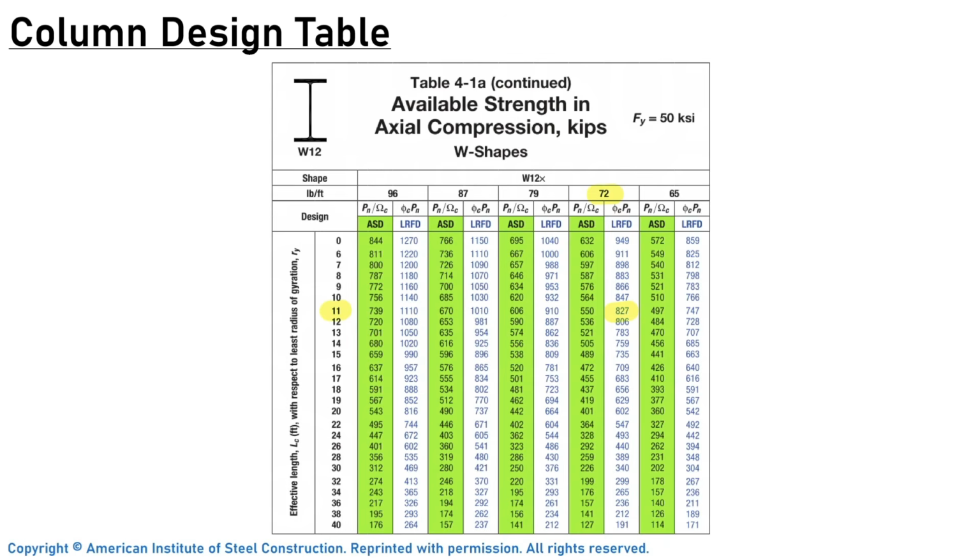In this case, we'll notice that the length here is always with respect to the least radius of gyration, Ry. So essentially, this is your weak axis flexural capacity that's documented in this table. However, you can use this table to find your strong axis flexural buckling capacity and your torsional buckling capacity. So let's talk about how we do that. When we're using these tables, we need to use what's known as equivalent lengths, and we look up that equivalent length and get an associated capacity out of that.